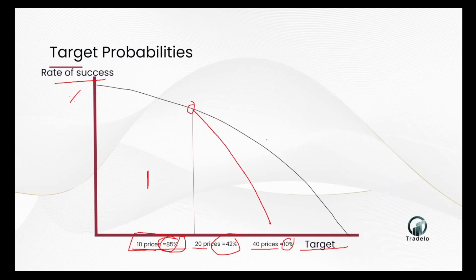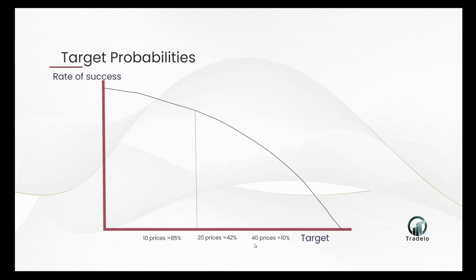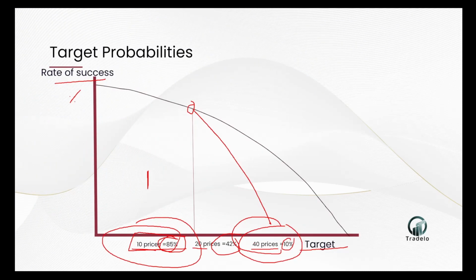Sure, every now and again, the market's going to offer 40 prices. 10% of the time, it's going to give you that 40 prices. The reality is, I'm not interested in low probability outcomes. I'm interested in high probability outcomes because that is repeatable. That's what puts money in my bank account. And that's what strategy development is all about. Probability, frequency. That's the first trade idea.